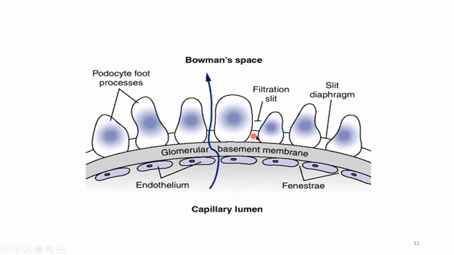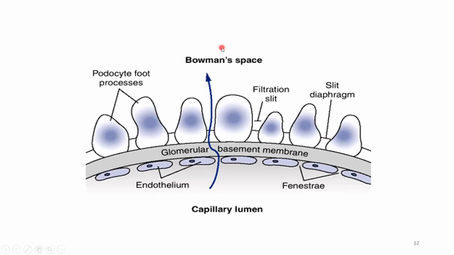And check this out. The filtration slit actually has a slit diaphragm. So if you really want to complete this whole picture in detail, even the filtration slit has a diaphragm, the slit diaphragm. And there is a hole inside the slit diaphragm. And it's not the whole passage which is available for you to go through. It's that hole in the slit diaphragm that the particle needs to go through. Okay, so this is that complete thing.